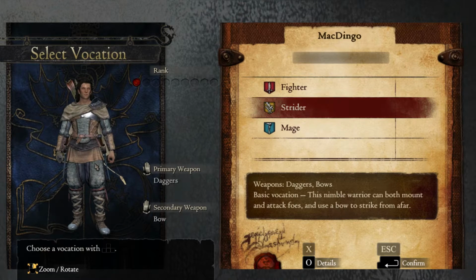Well, actually, to be honest, the ranger type, like thief type stealth classes with ranged weapons are usually what I end up going for in these types of games. It's kind of my basic set. This nimble warrior can both mount and attack foes and use a bow to strike from afar.